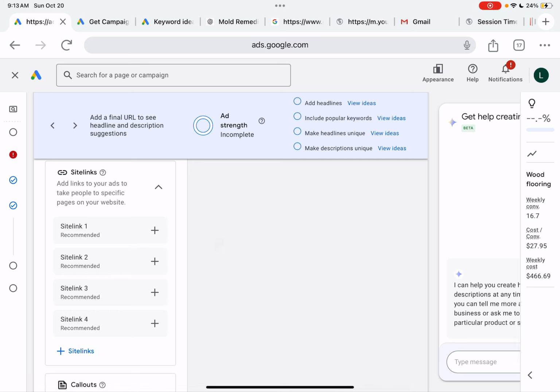real estate on the page. And if you don't know what real estate is, it means that it covers your eyes. So you can see that this box takes up a lot of my screen here. That's what real estate is. So if you look on Google search engine, you'll see that some ads have contact us, reviews, testimonials, other things, right? And that will just give you more space on the Google ad, which means that you'll get more clicks because people will see your ad versus your competitor.